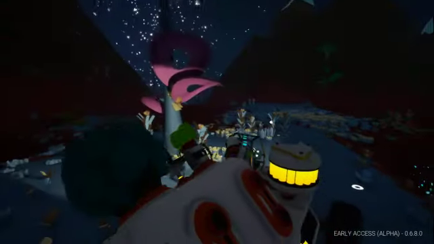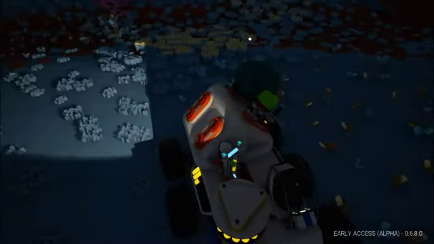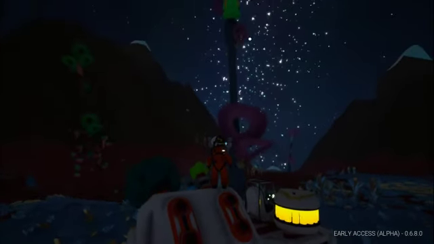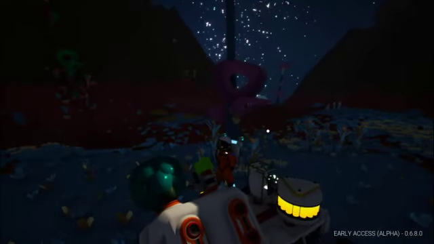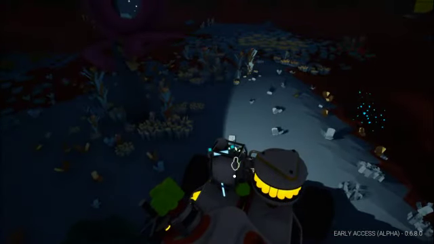Now we're actually on top of the actual cart. Can't reach it from here, but what if we were on top of the cargo? Can I reach it now? Not close enough. I'll just go over this way a bit. Okay, what if the car was a bit closer?